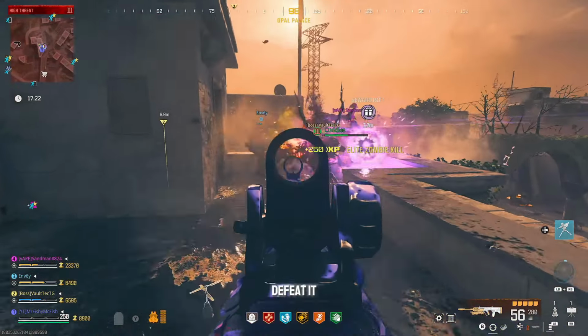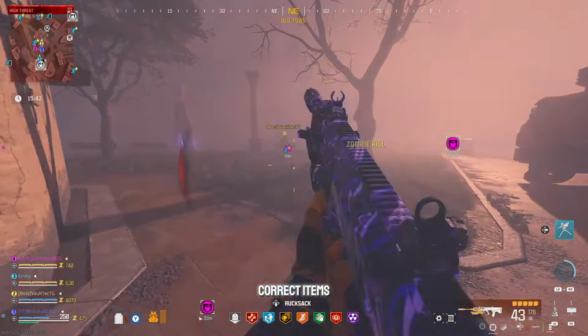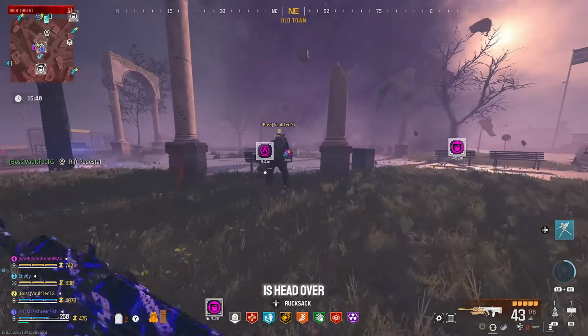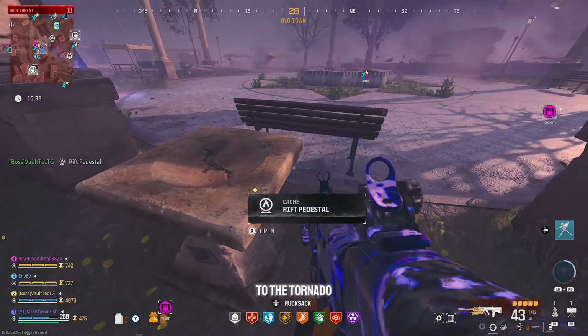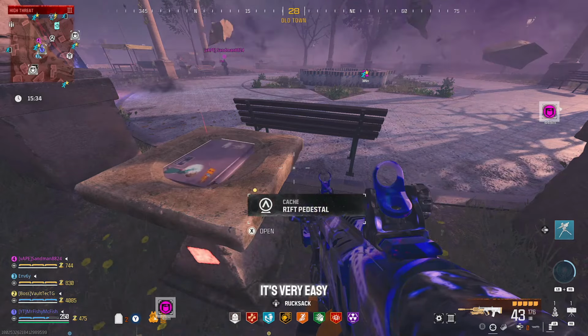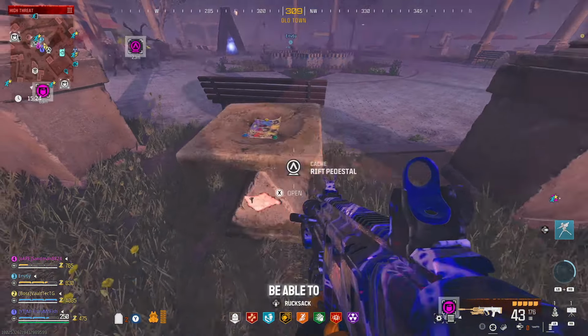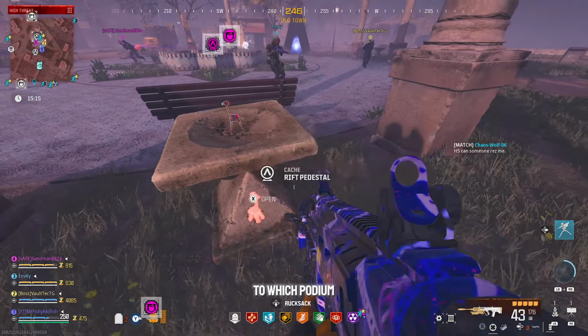Again, you're going to want to defeat it. Another reward rift pops, and then you'll have all the correct items. All you have to do then is head over to the tornado and put each item in its correct podium. It's very easy to put each one on the correct podium because they have a little symbol at the bottom and you can tell which item matches which podium.